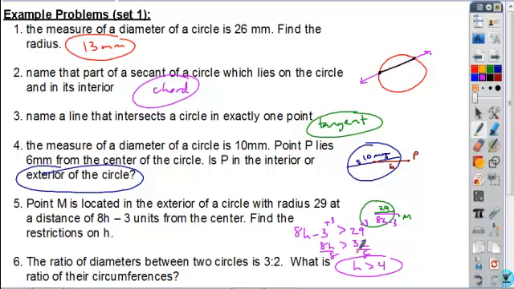And then finally, if you have the ratio between the diameters of two circles is 3 to 2, so let's say we have 3 times some multiplier n, another one 2 times some multiplier n. What's the ratio of their circumferences? You could, if you wanted to, go through and figure out, well, if the diameter is 3n, that means the circumference is going to be d pi, or 3n pi. Here the circumference is going to be 2n pi. And so if you relate these, 3n pi over 2n pi, the pi's and the n's cancel, and you get this same ratio.